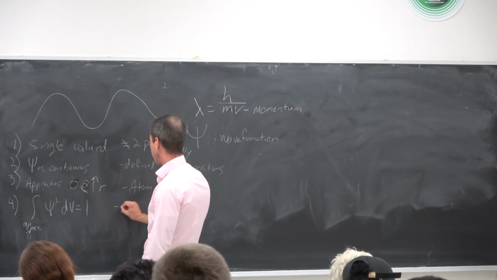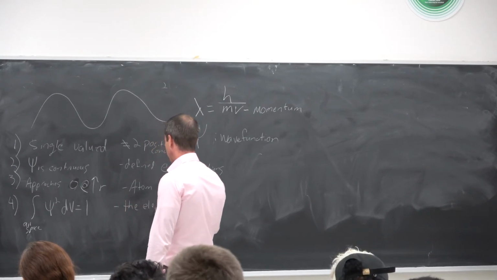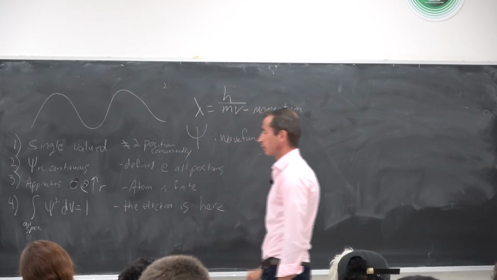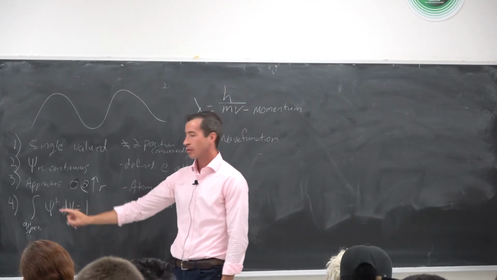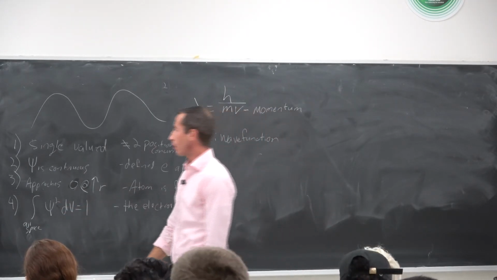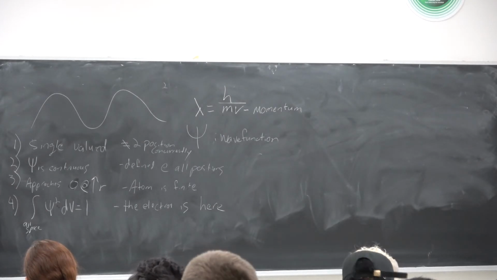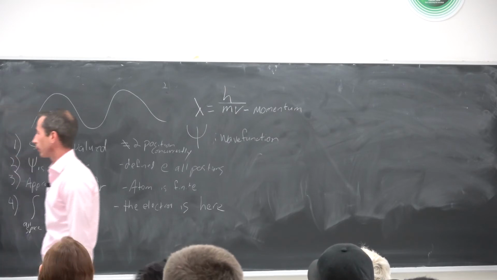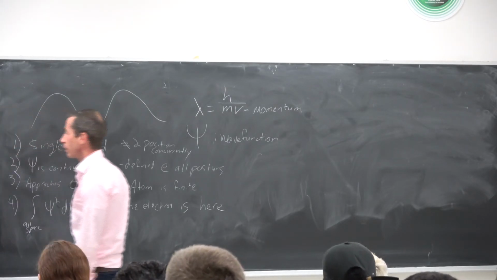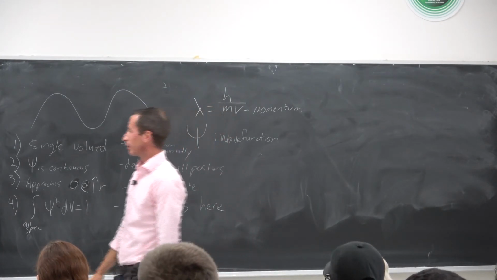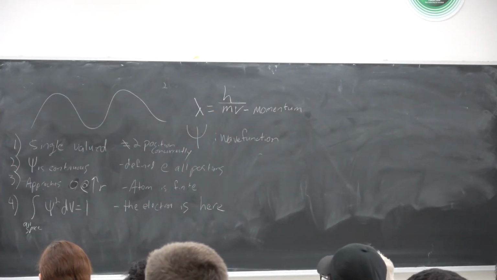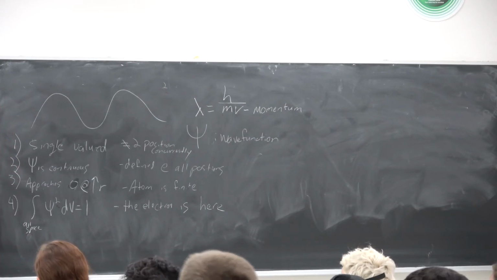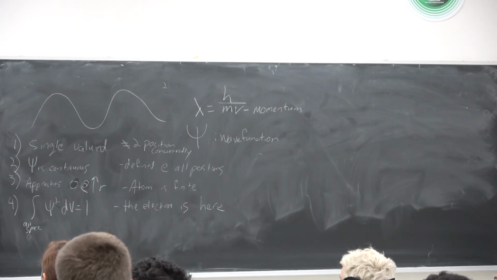So this is saying the electron is here. The electron is somewhere. Why do we have it squared here? Probability. So what if you had a situation where your wave function looked like this, right? Where it's the wave function. So this kind of is saying negative probability. And so people tend to think about this in terms of it's squared. So it looks like this.